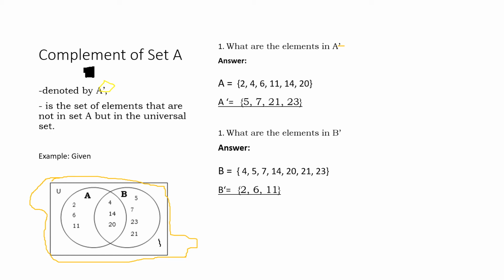Okay? Next, number 2. Hindi ko na ito na-edit. Number 2. What are the elements in complement of B or B complement? Ayun yung symbol, ha? This is the symbol for B complement. Again, write natin muna yung elements ni B. This one. Ayan yung elements ni B. Then, tingnan natin yung box, yung universal set. Ano yung mga nawawala dyan na nakasulat sa loob ng box? So, it's 2, 6, and 11. At ganun din, kung may nakasulat halimbawa dito na number, kasali din siya dito sa sagot.